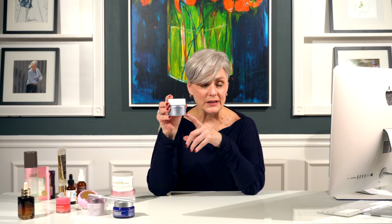Okay, so I did talk about hands. And we've been washing our hands so frequently since COVID arrived at our doorstep. One of the things that I like to use on my hands after I wash them is this from Neutrogena, the Rapid Wrinkle Repair. It gives my hands a little extra moisture, a little extra TLC. This really is a moisturizer for our face, but it's not that expensive, and I also have the fragrance-free. It comes with fragrance, and then this is fragrance-free. But I decided that I'm going to treat my hands very kindly, so I use this as my moisturizer after I wash my hands. So there's that.